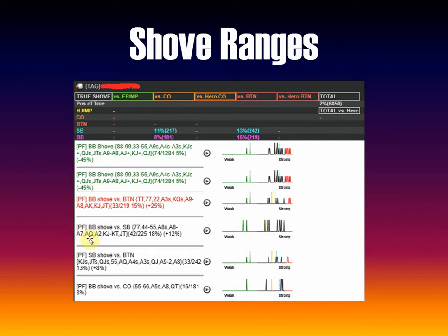So right here we have the fourth line down, BB shove versus SB. You got your small pocket pairs, that's average. Looks like he's shoving all his aces and then his big kings and Jack 10. Notice how you aren't seeing any truly weak hands showing up here. Whereas there are some other guys who might flat with all the top of their range but then shove all their crap, like say 10-4 suited. So each player in each scenario might have a 3-bet of say 20%, but it's comprised of completely different hands.